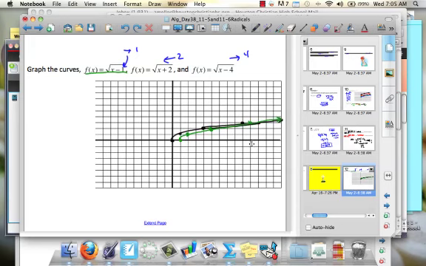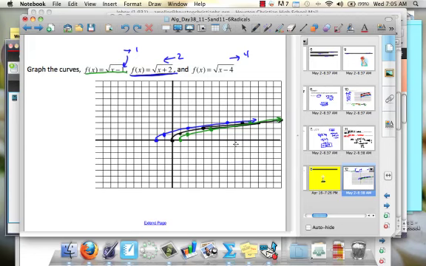There we go. Okay. The next one I'm going to graph in a different color. How about this one? This is going to be a left shift 2, so I'm going to start down here, over 1 up 1, over 4 (1, 2, 3, 4) up 2, over 9 (4, 5, 6, 7, 8, 9) up 3, and I could probably go over 16, but I'm just going to stop here.